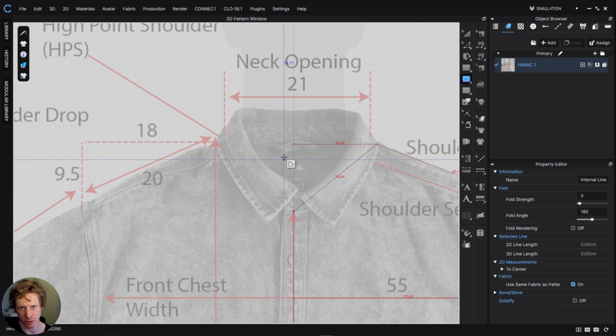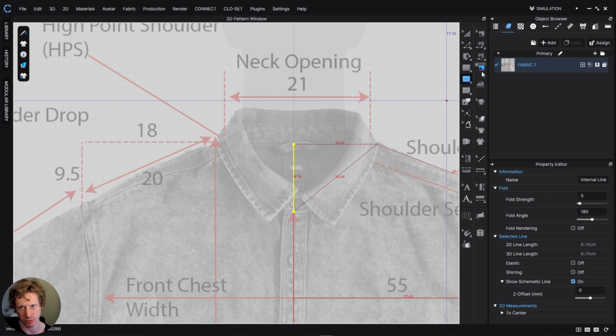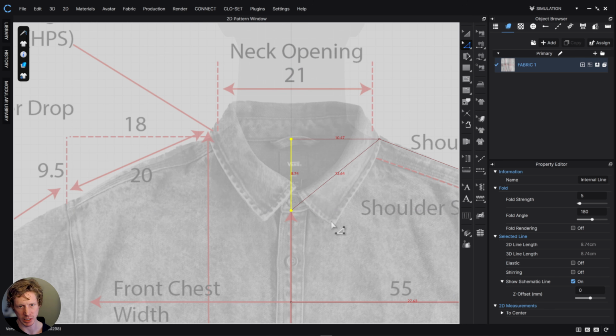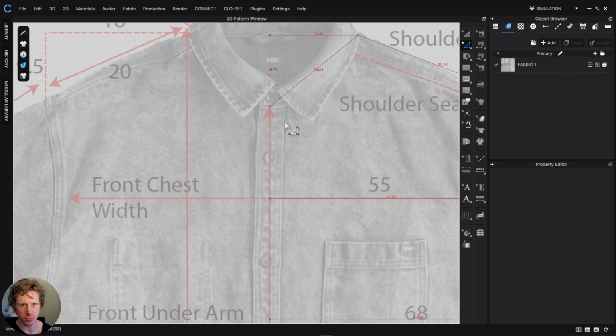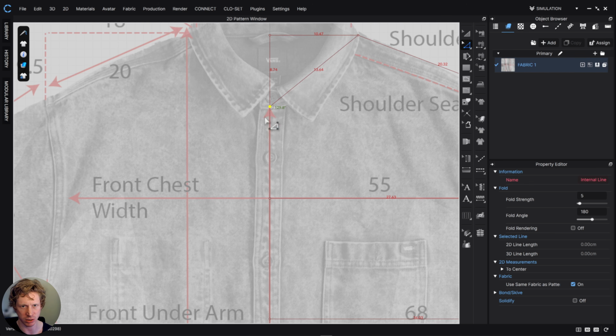So if I draw a new line in from here down, it's now 8.74. So we want to again increase this so our neck drop isn't too high up on our neck here. It comes to the right point down in the bottom. So again, drag and select all of those internal line points here and just come down until I see my line is pretty much 9.5.